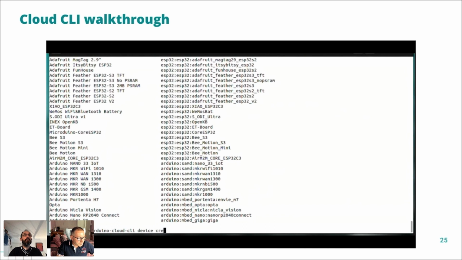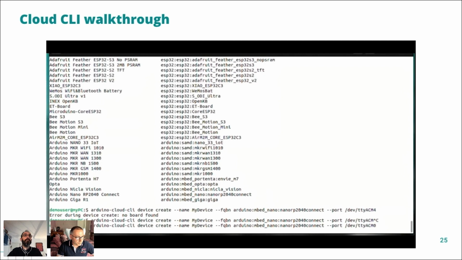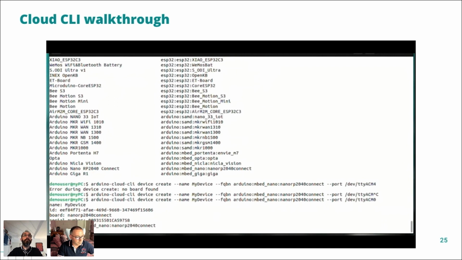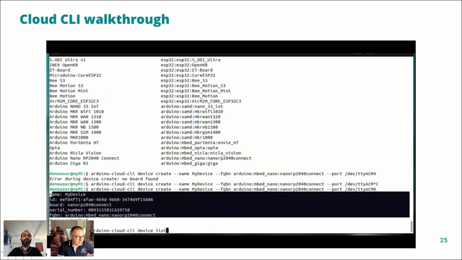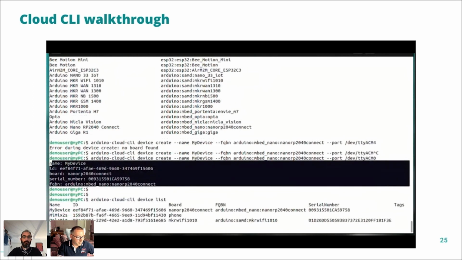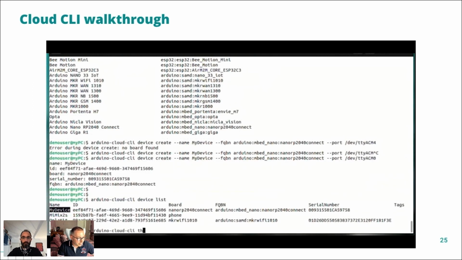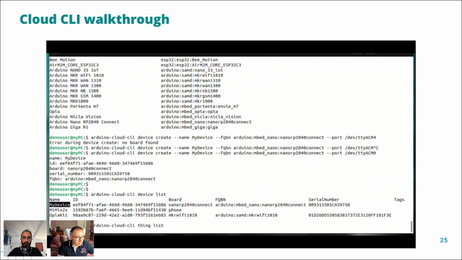So in this case, for instance, I'm going to create a Nano RP2040 Connect device. Okay, and I specify the fully qualified name and the port. Okay, then we have the list. We can see that it has been created.